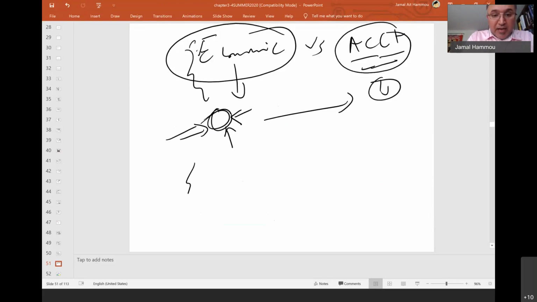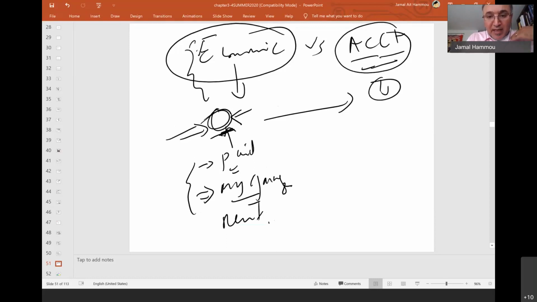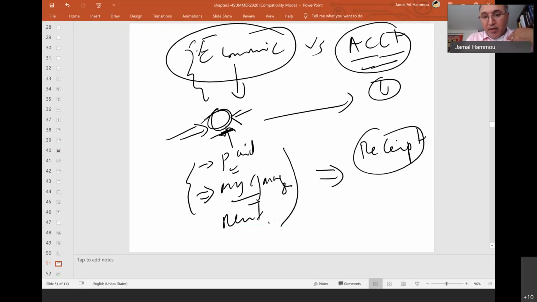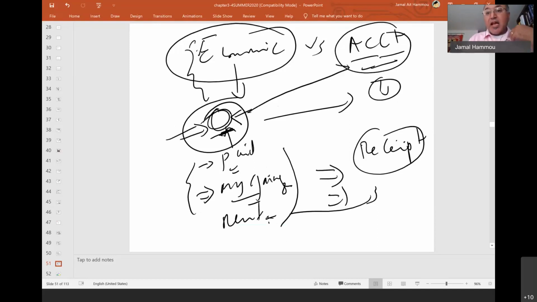So for example, let's say I'm selling a product. In the cost I begin to include everything. If I'm working for myself, I get paid. If I'm using my garage, for example, I'm going to count my rent. Accounting cost only includes things that have receipts. You cannot say I pay my rent to myself. So it's included in economic cost, but it's not included in accounting cost. Even if you make zero profit in economics, you're still good to go because you will make an accounting profit at the end.